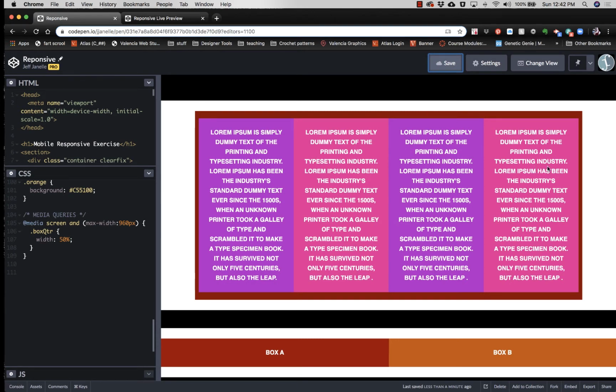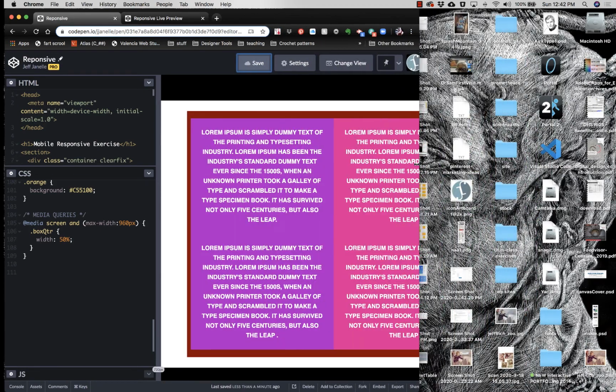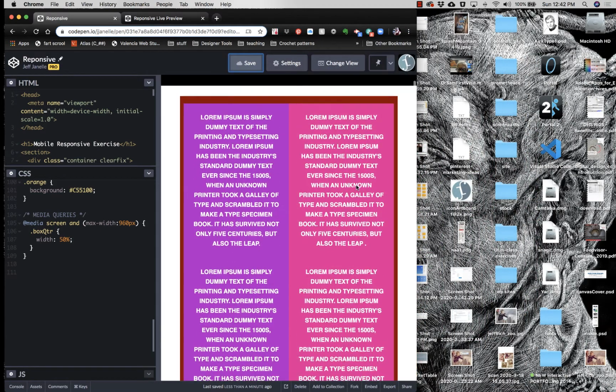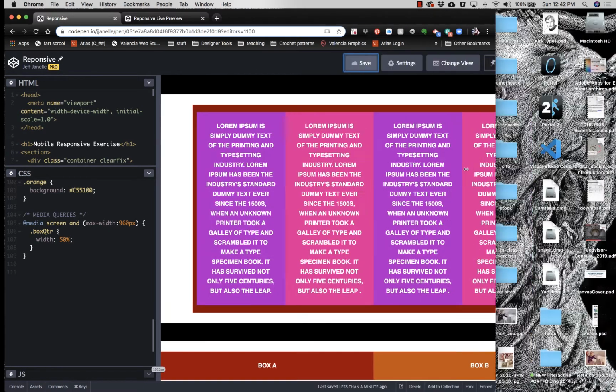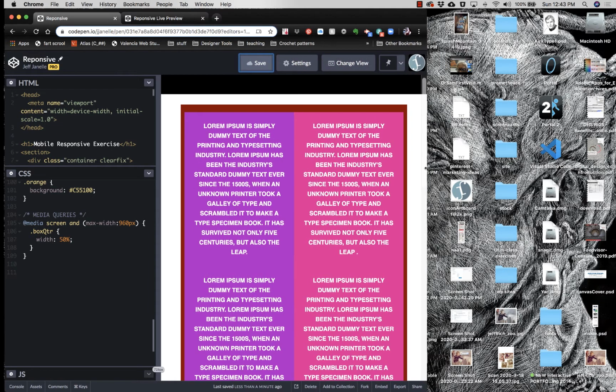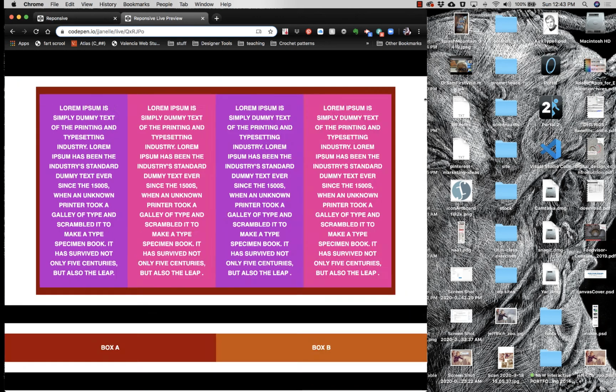Now you'll notice there's no change, but watch what happens when I shrink the window. At a certain point, they now become 4 boxes. And let's say that at this point, there's a little bit of a problem. It's sticking together. So one thing I want to add here is a margin-bottom. I'm going to say 1.5rem. I'm going to save that, and then look. Now I've got 2 separate rows. So let me close this out, and you can see what I'm talking about.